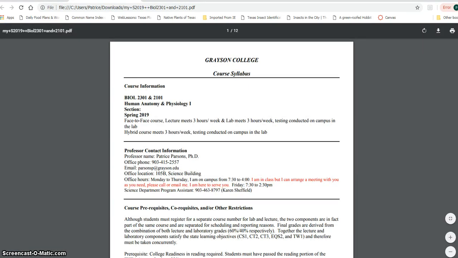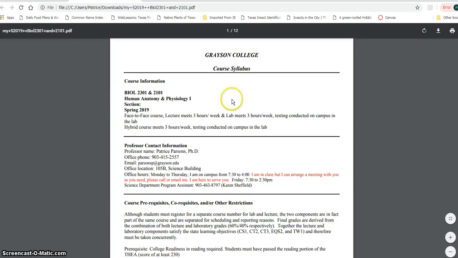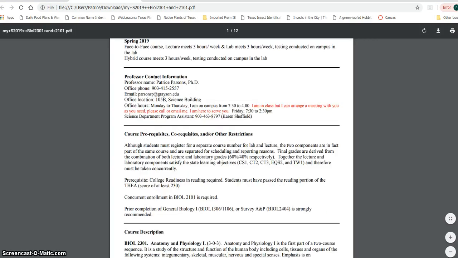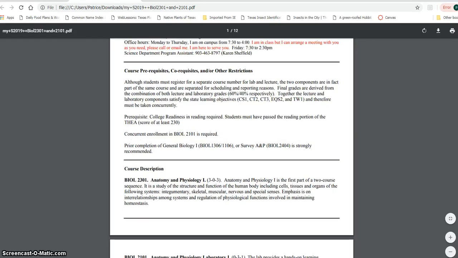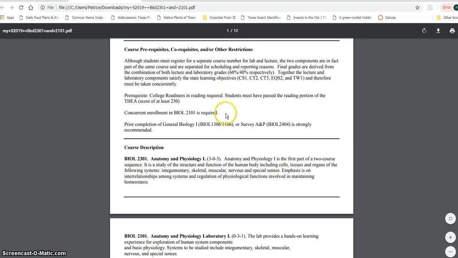A lot of the syllabus is basically science department and Grayson policy and procedure. There are some, however, very important things that are personalized from me, your instructor. So here's all the contact information for me. You can phone me, you can send email, but I do prefer that you contact me through the inbox in Canvas, and I'll show you that when I get back out of here. All right. Please let me know when you need to see me. I hope that you all at some point or another come into my office and seek some help or discussion.